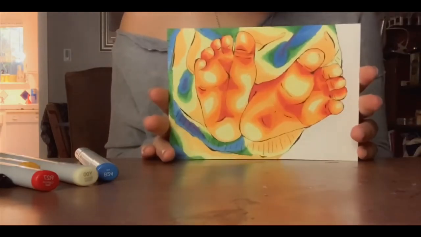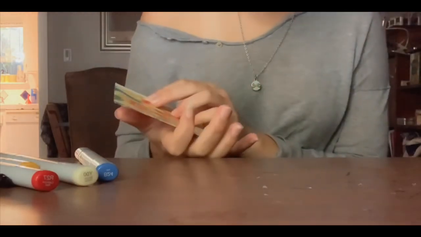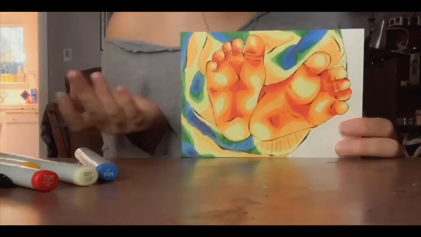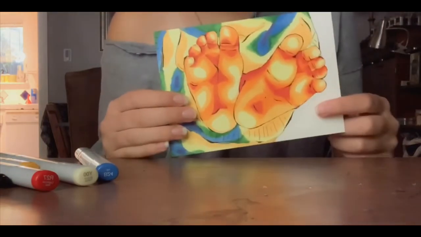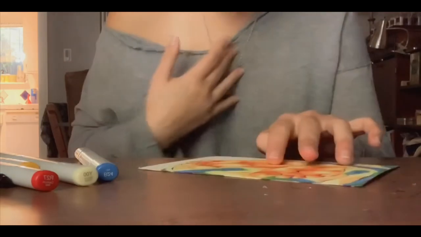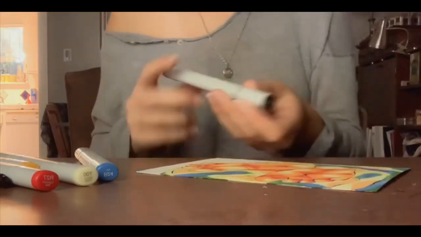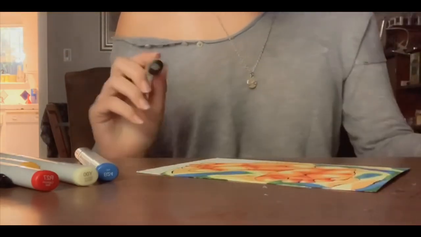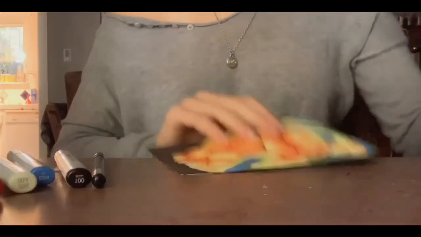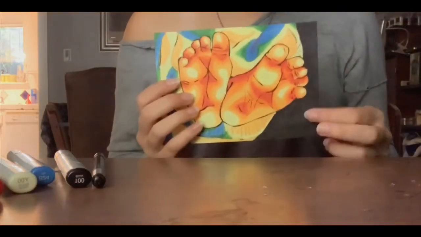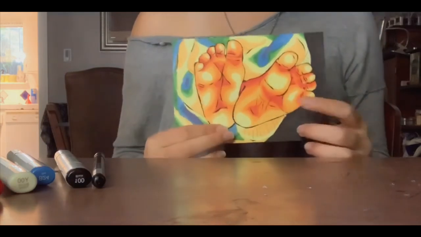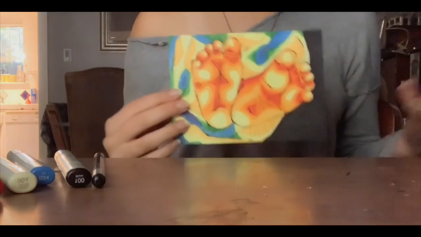Now if you have any empty space like I do, you can keep it white if you'd like, or you can do what I'm going to do, which is take a 100% black marker and just color it in black. I just colored in my background black as well as thickened the lines of the baby's feet. Now you're all done. Thank you!